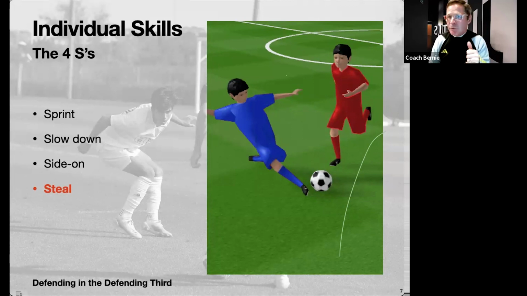But there's other times when, hey, 1v1, I'm the last defender. I need to hold this player up. I can't afford to get beat. I'm just going to stay inside on and direct that player to a safer area while the rest of the team is recovering. So now that we've talked about why we might do those things, let's now move to how we defend as a group.